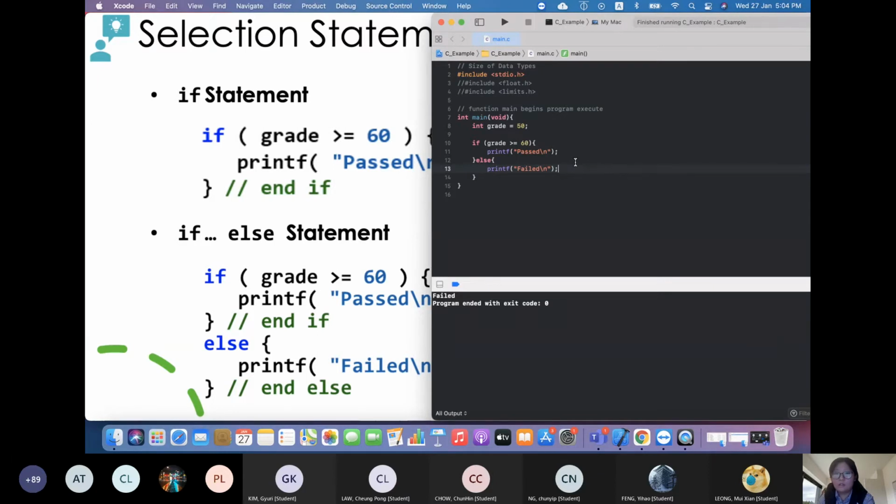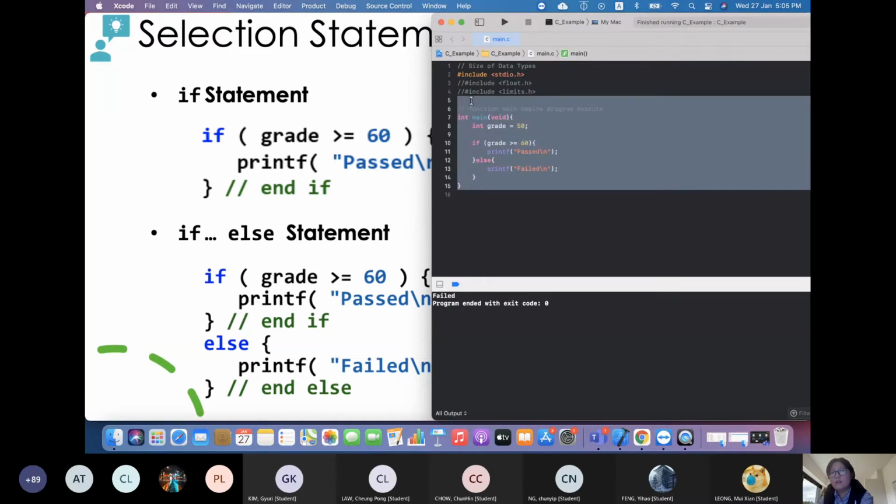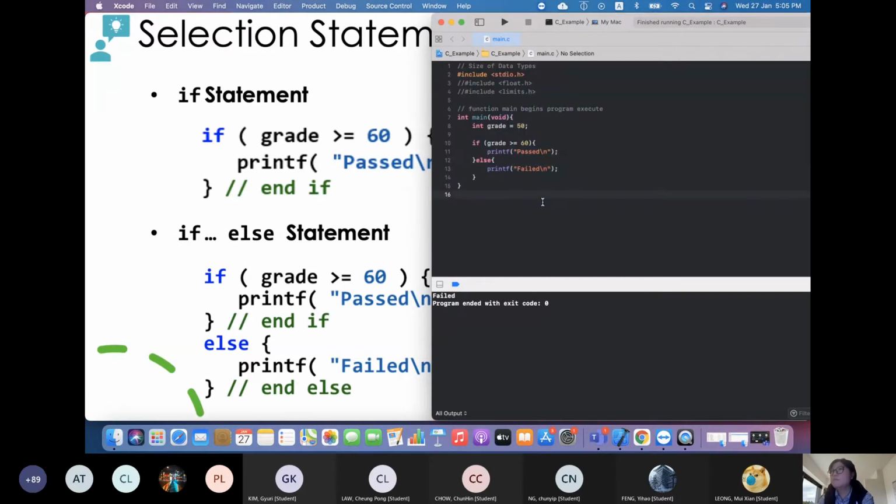The if-else is a double selection statement. If the condition is true, it will perform some actions, and if the condition is false, it will perform other actions. Do you have any questions about this if and if-else statement for this simple example? Later we will see some complex examples for the if and if-else statements.